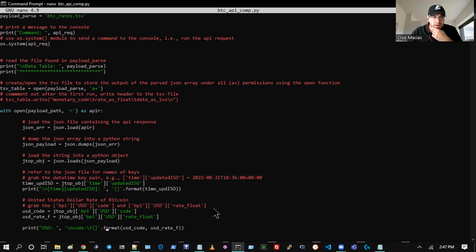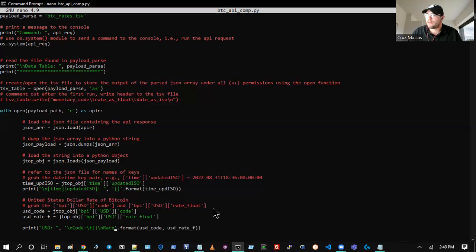And so we need one more value here, \n. Let's call it rate. Maybe I put capital over here as well. Code, rate as float. Do I want to grab the actual rate?